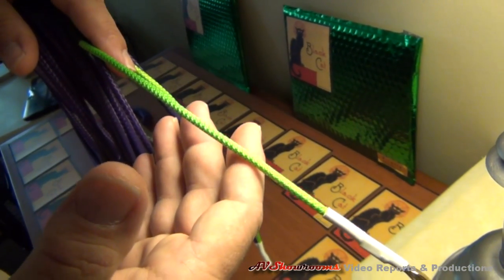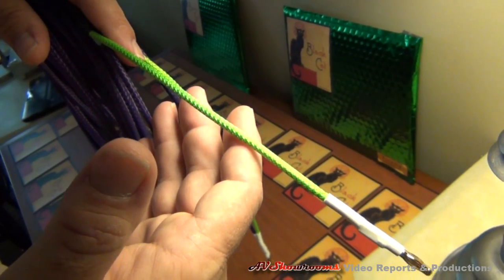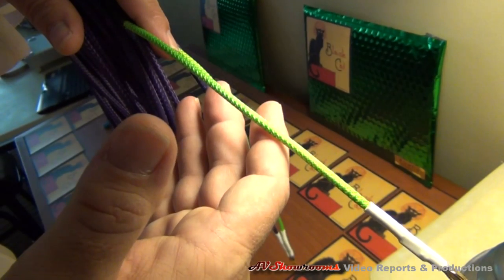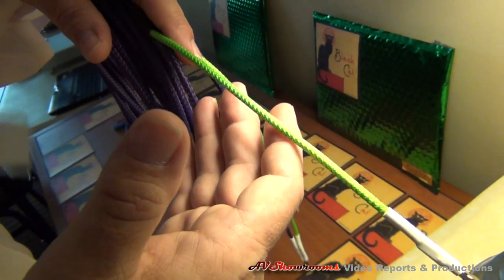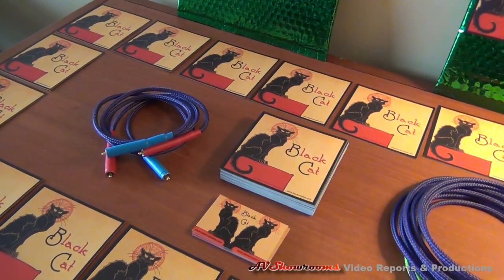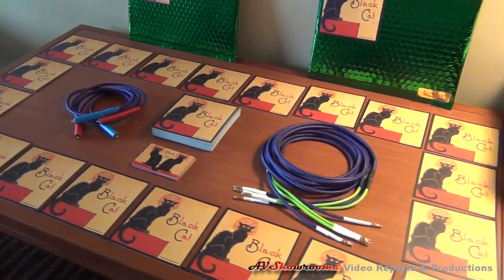It's one of the advantages that we enjoy in the market because it's unique to us. We're not trying to turn that advantage into a very pricey cost of entry. Instead, we're essentially protecting our IP by charging as little as possible. So you get a real advantage in terms of distilled tech in the interconnects and in the speaker cables.